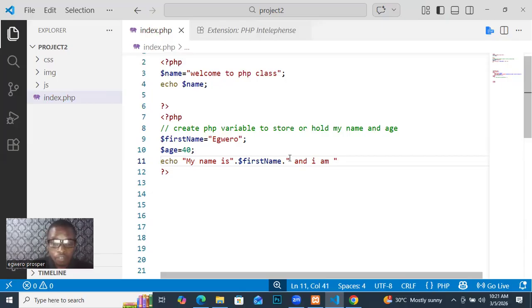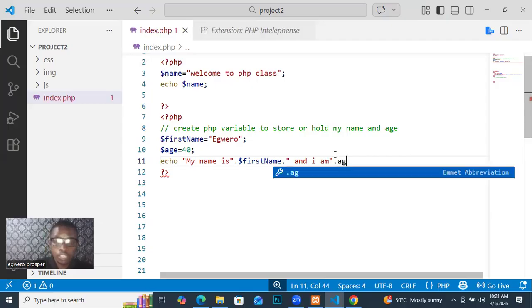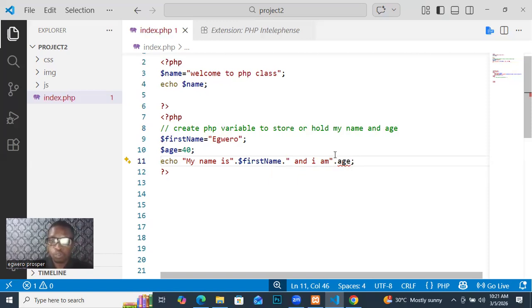And I want to bring in another concatenation, the age. Concatenate age, and then end my code.